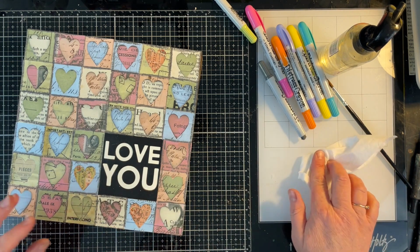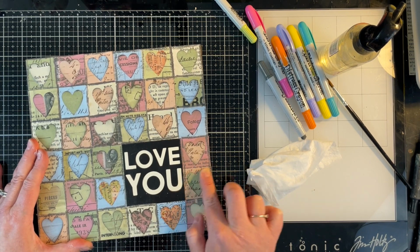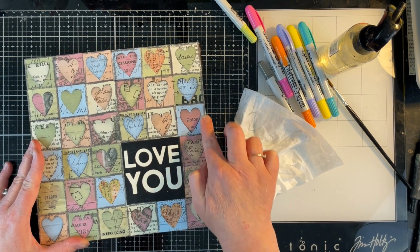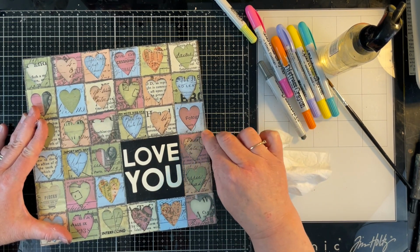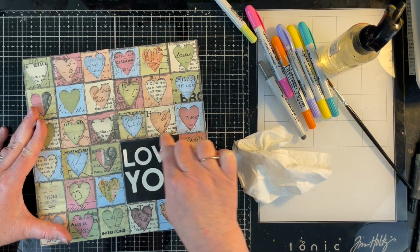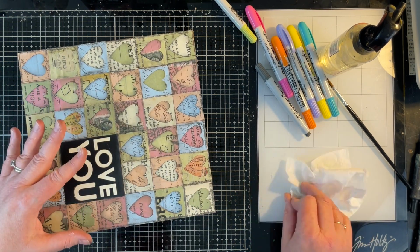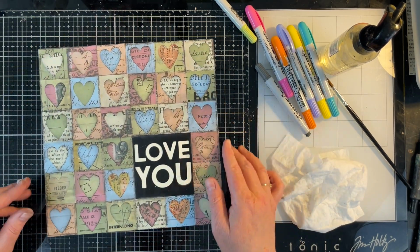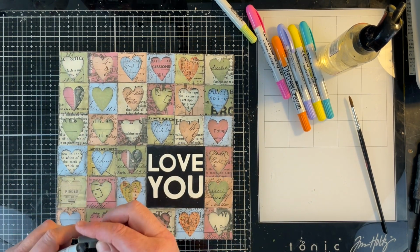So once that's done, we'll go ahead and start blending the crown that we added to the panel. So I have a damp baby wipe over to the side, and I'm just putting my finger onto the damp baby wipe and picking up some of the moisture and using it to blend in the crown around the entire panel. And if you get some parts where you've added too much crown or it's covering up stuff, just take the baby wipe and wipe it off, and you'll see you can keep going back in. If you took too much off and you're not used to the process, you can go back in and you'll get comfortable after you do it a couple of times. But I'll just go ahead and blend everything in until each of the squares is nice and smooth, and then we're ready to add some color into the piece.